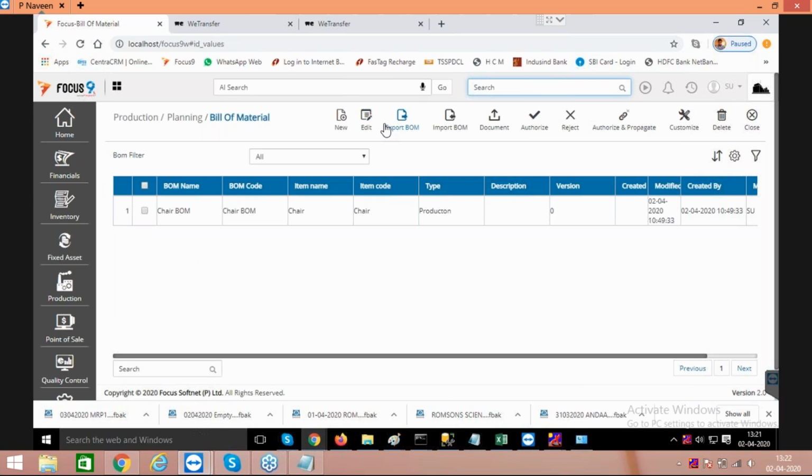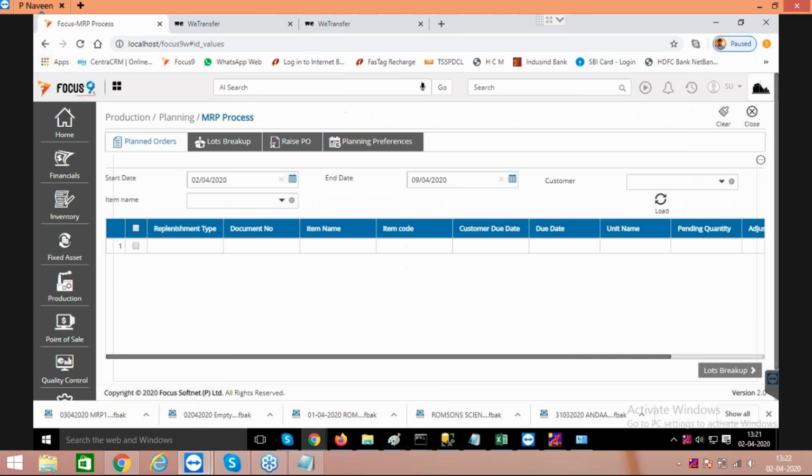Next, I'll start with generating a production order, which is nothing but MRP planning. In basic production, we have to key in manually. Now here, this is the MRP process screen, wherein I can get the list of all the pending orders which need to be planned. In this screen, I have the option to filter the data based on the start date and end date.